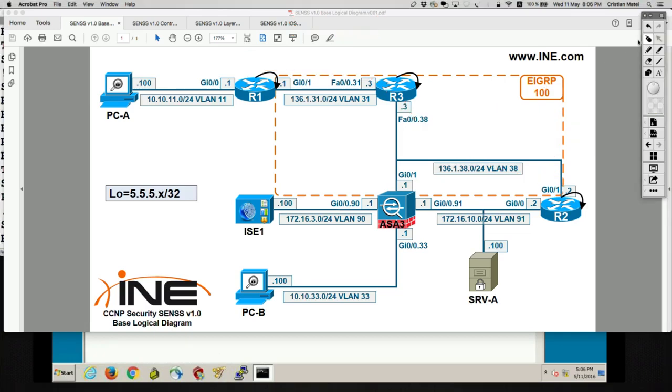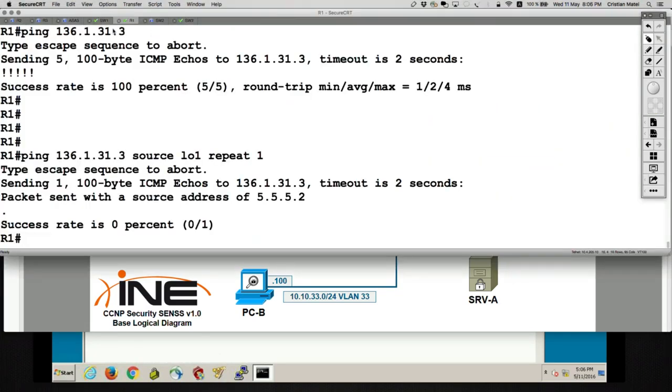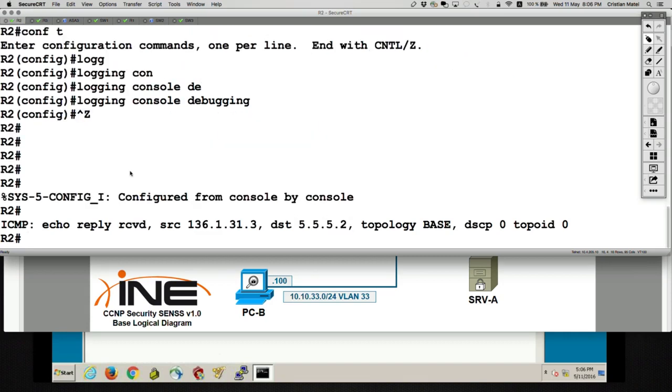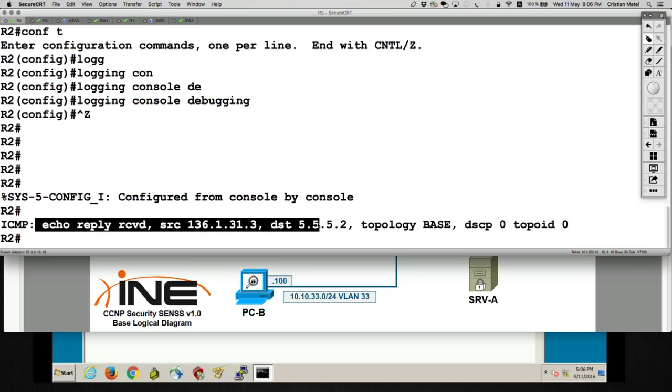So it receives an undesired echo reply packet. Let's confirm that. So 3 got the echo request, and it has sent the echo reply from 3 to the loopback of router 2, and has routed that to the actual owner of that loopback, router 2. Router 2 received the reply for which it never sent a request to begin with.